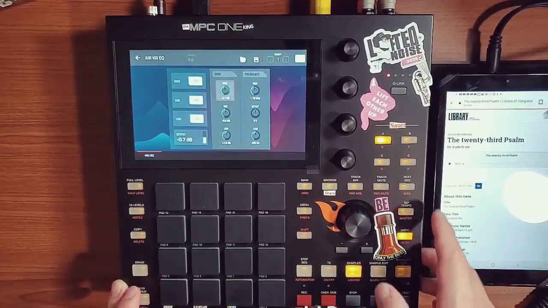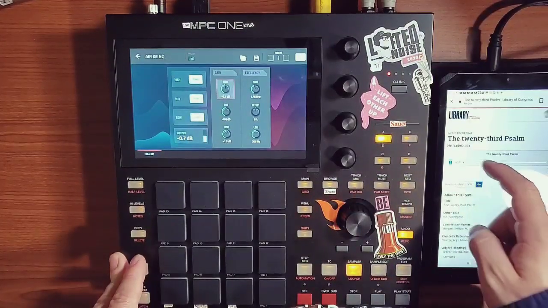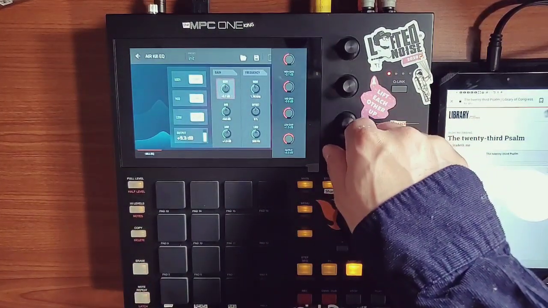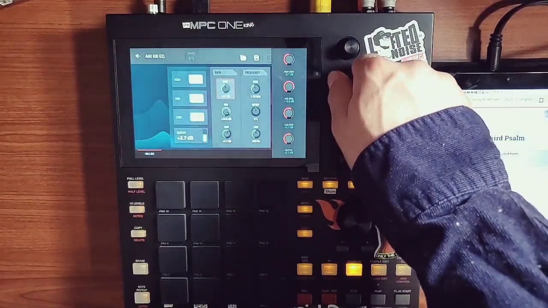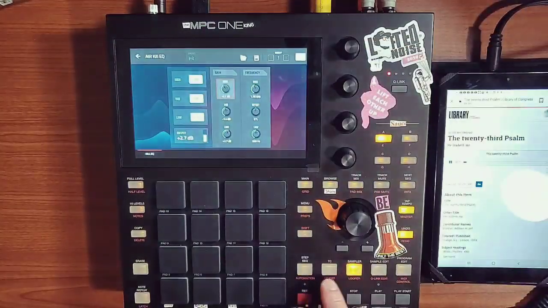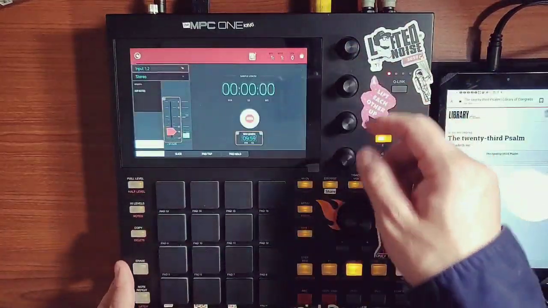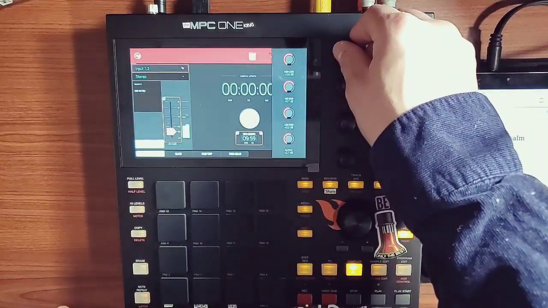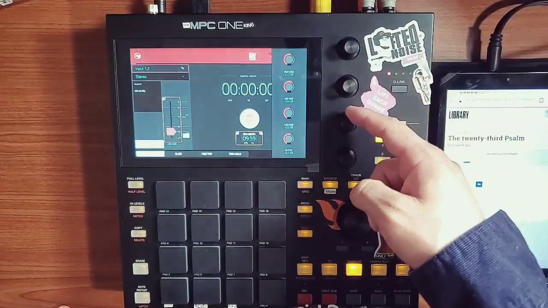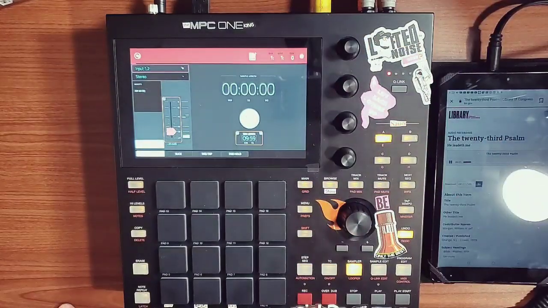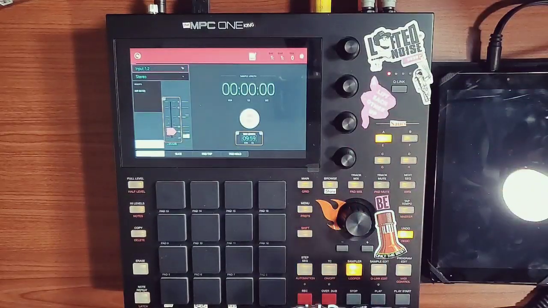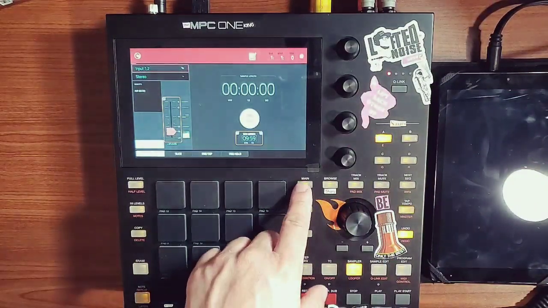So there we go. Now we can press play here. I can play the sample coming in. I have control of lows, mids, highs, but I can also exit and still have control of all that. Go into the sampler, figure out what EQ settings I want, and I can sample in. So it's a lot smoother, gives me a lot more control and flexibility. I don't have to be in the EQ screen to use my knobs. So I think it's just a little better of a workflow.